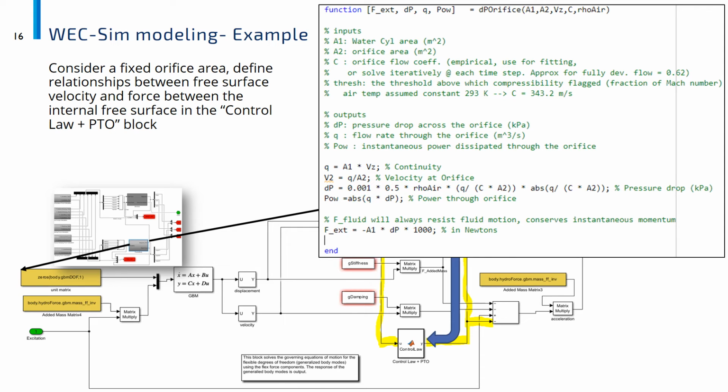So with that orifice in mind, here we've defined in our MATLAB function a very basic incompressible orifice equation based upon some fundamental fluid mechanics equations that relate the motion of the free surface to the pressure drop across the orifice as a function of orifice area. The only caveat I will give here when you're doing this yourself is to be very careful with your sign convention and make sure that free surface motion in a given direction is exerting a force of the correct sign on the surrounding rigid body.